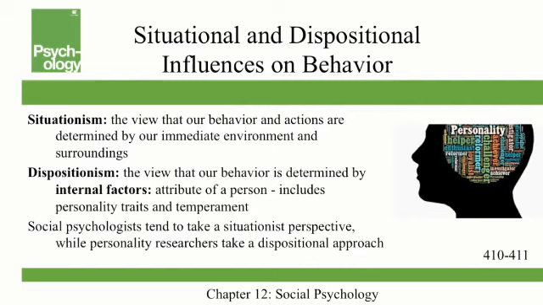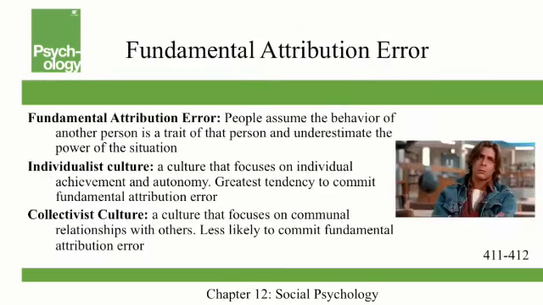And we will talk about situational and dispositional influences on behavior. Situationism is the view that our behavior and actions are determined by our immediate environment and surroundings. Dispositionism is the view that our behavior is determined by internal factors, the attributes of a particular person, their personality traits, and temperament. In the United States, our culture tends to favor a dispositional approach when trying to explain behavior. But social psychologists tend to take a situational perspective, and personality researchers a dispositional approach.